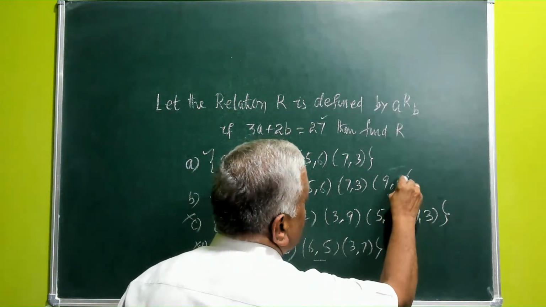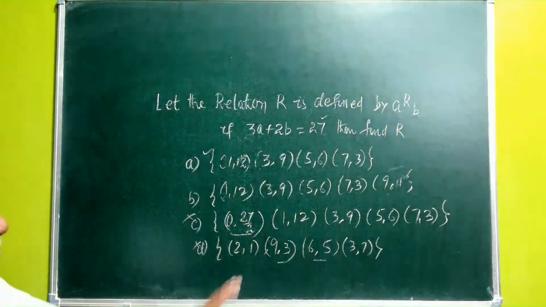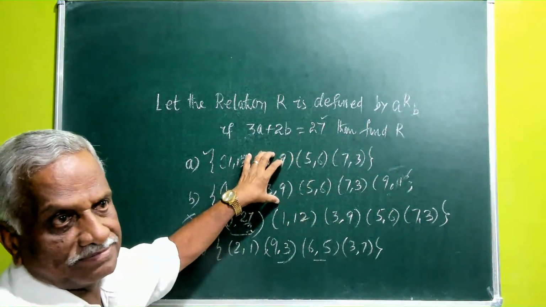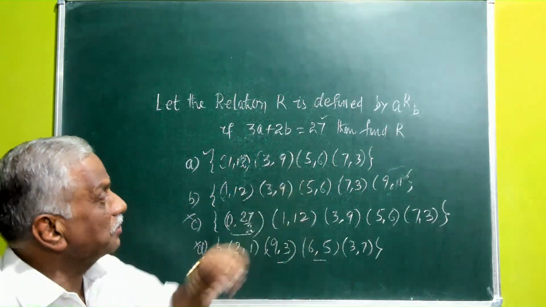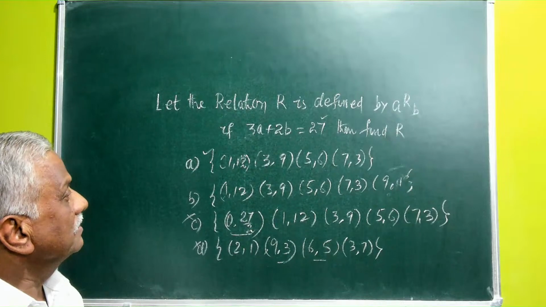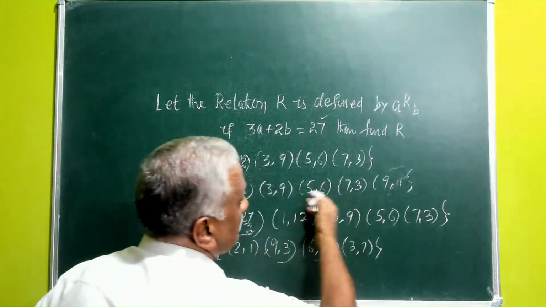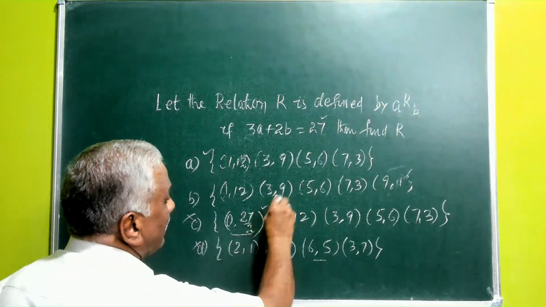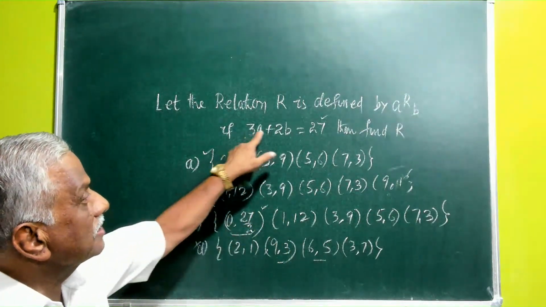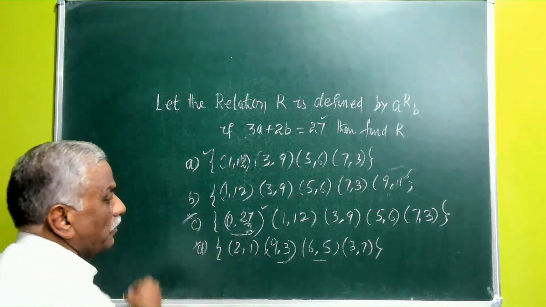So there may be some mistake. Maybe you might have copied a method as a mistake to decide. So I'll not work one more problem this side, but I am suggesting to you what is the elimination method. When you observe, you notice most of the elements are same, but you find a peculiar element here. You can substitute and see that is not the answer. Therefore, this is ruled out.